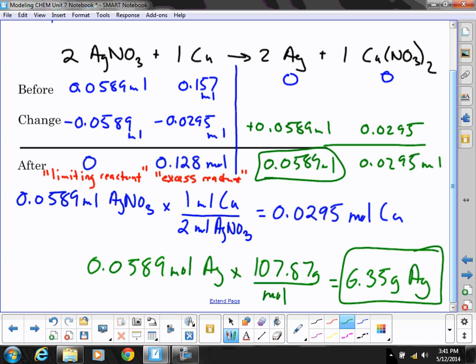Limiting and excess reactants. Just remember that we still do the same process that we were doing before. If we have masses, we need to convert them to moles. We put everything into the table where it belongs to start with. If we have two starting amounts like we did in this question, when we started with that many moles of silver nitrate and that many moles of copper, we need to figure out which one goes to 0, which one is our true limiting reactant. And then the excess reactant, we should have a positive amount of that left over. If you end up with a negative amount, that means you have the wrong thing going to 0 and you need to switch the process like we did here. Okay, so that's it. Those are your notes. There is an assignment for you to work on, so please get started on that. It should be posted to Edmodo.